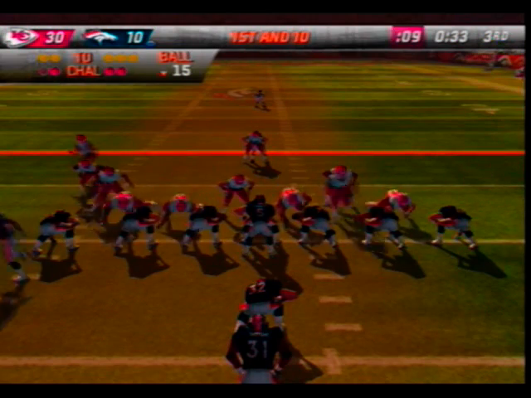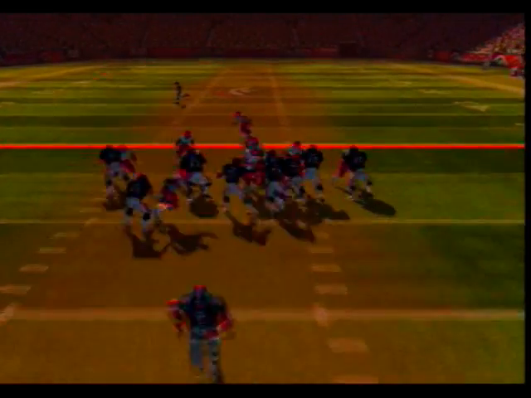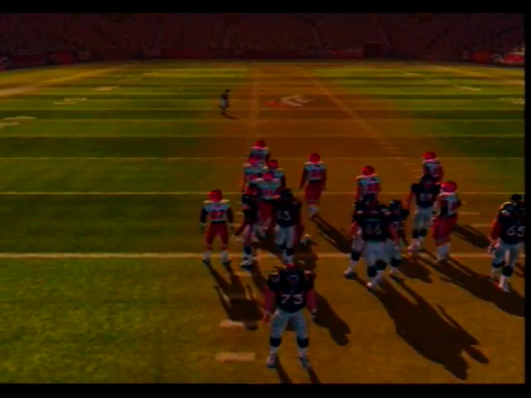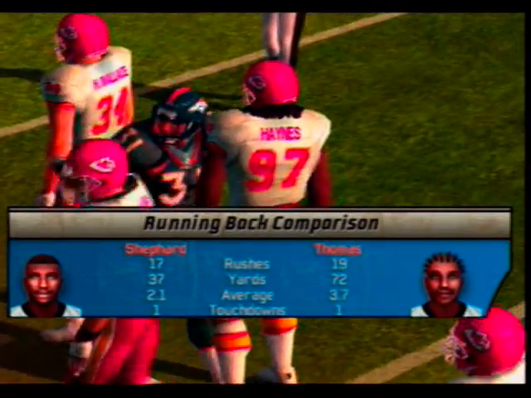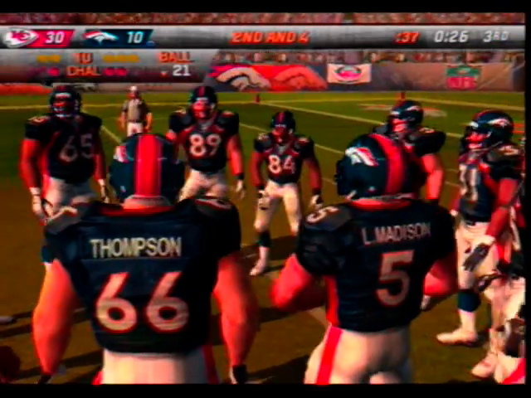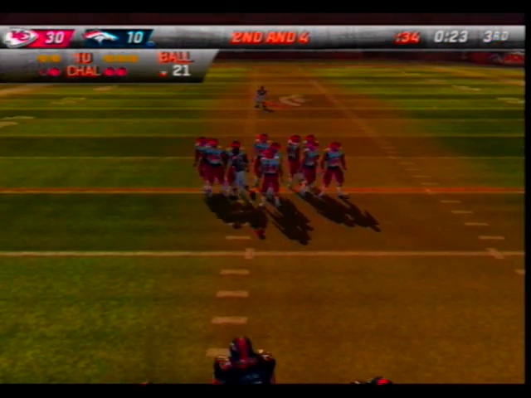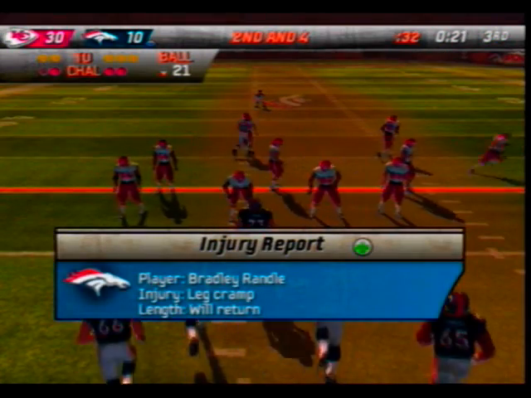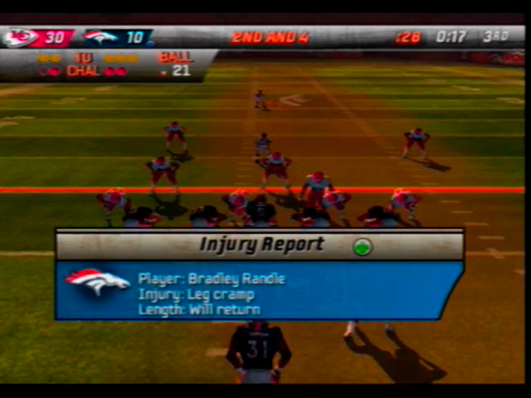Madison sends a man in motion. Gets the call. They'll spot this one at the 21. So that tackle now gives him four. Shepard runs it through the middle, a gain of about six. Ball on their own 21. So an update now on the injury. It doesn't appear to be anything serious, and his return is probable.